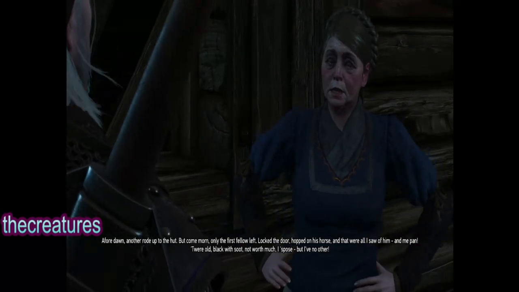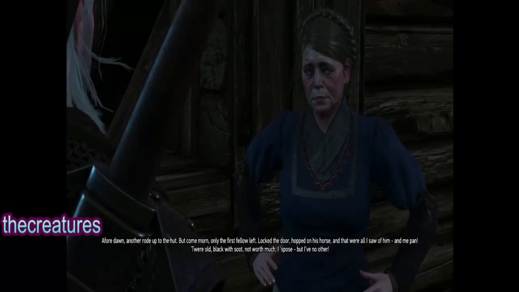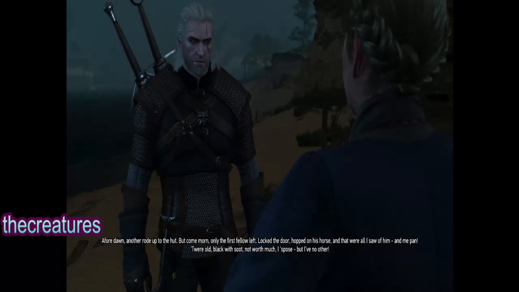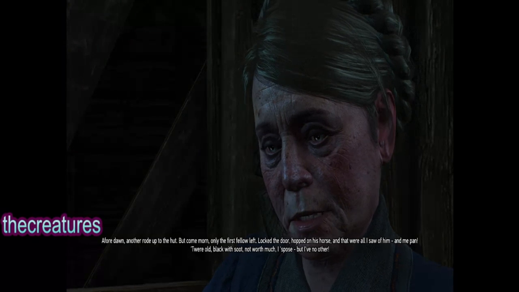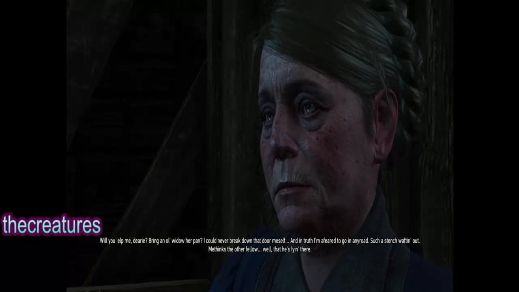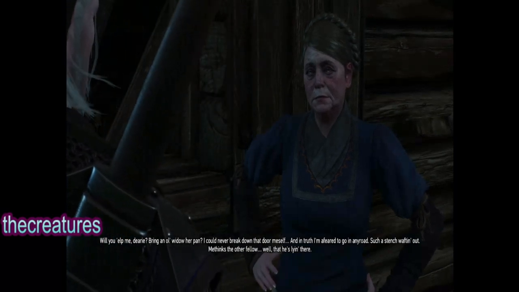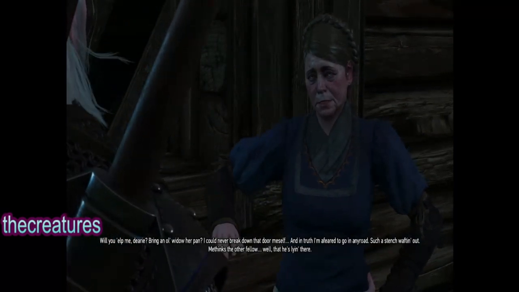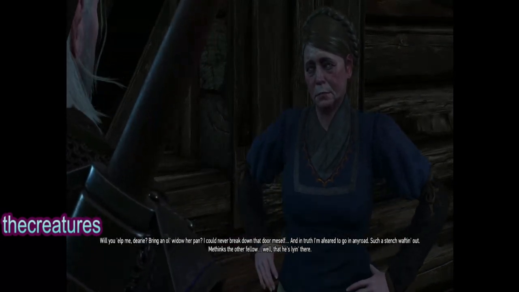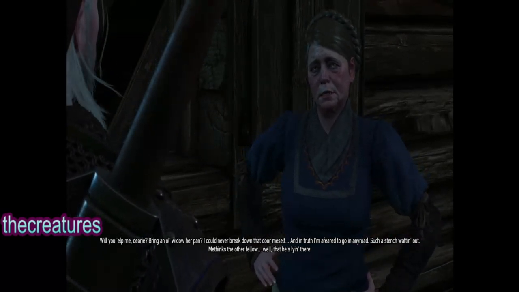Before dawn, another rode up to the hut. But come morn, only the first fella left. Locked the door, hopped on his horse, and that were all I saw of him, and me pan. 'Twere old, black with soot, not worth much, I suppose, but I've no other. Will you help me, dearie? Bring an old widower pan? I could never break down that door myself. And in truth, I'm afeard to go in any road. Such a stench wafting out. Methinks the other fellow, well, that he's lying there.